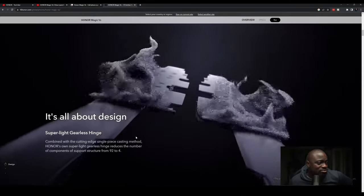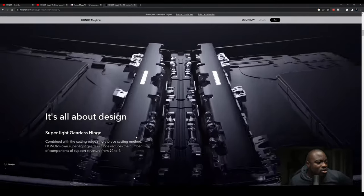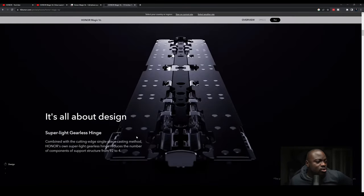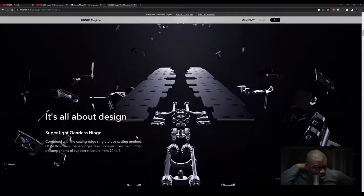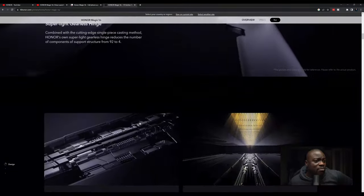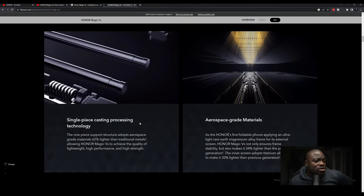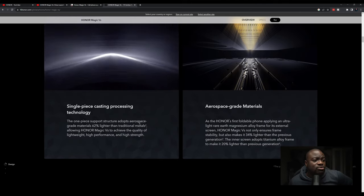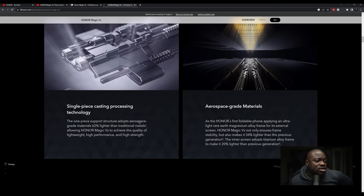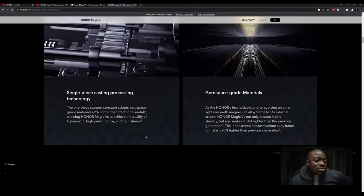This is impressive. Combined with the cutting edge single piece casting method, Honor's own super light gearless hinge reduces the number of components of the support structure. Now, this probably tells me that there isn't the flex hinge feature there because of this, but I might be wrong. Single piece casting processing technology, aerospace grade materials, one piece support structure, 62% lighter than traditional materials. This is looking really impressive.